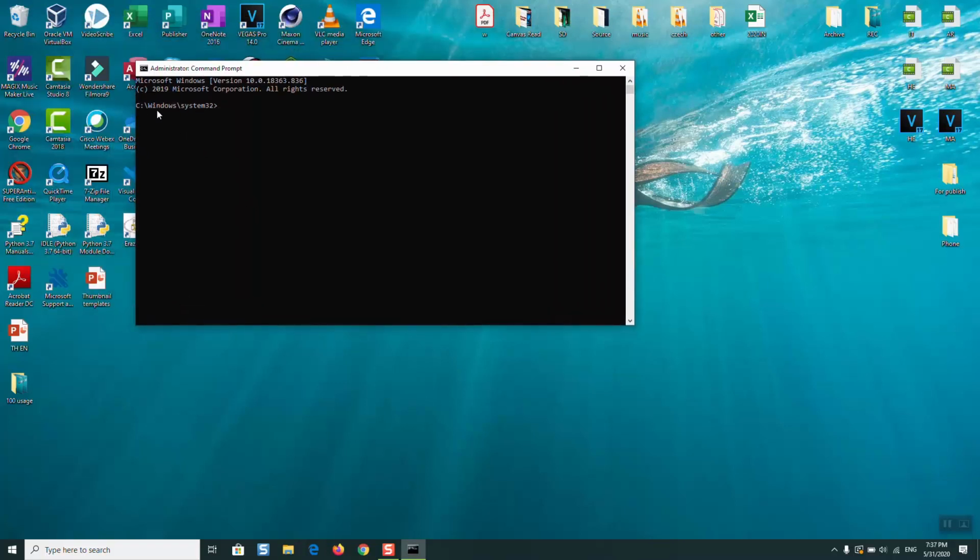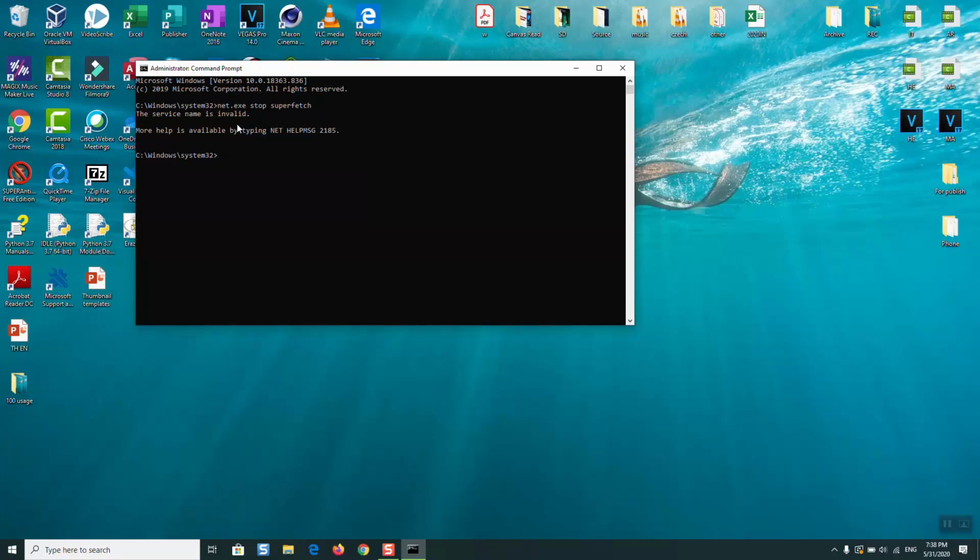Once you see this little underscore showing, you can start typing. You can type net.exe space stop space Superfish. You press enter, and here there are two possibilities. It will show you net stop Superfish, the service has stopped, or it will show you an error saying the service name is invalid, more help is available, and so on.